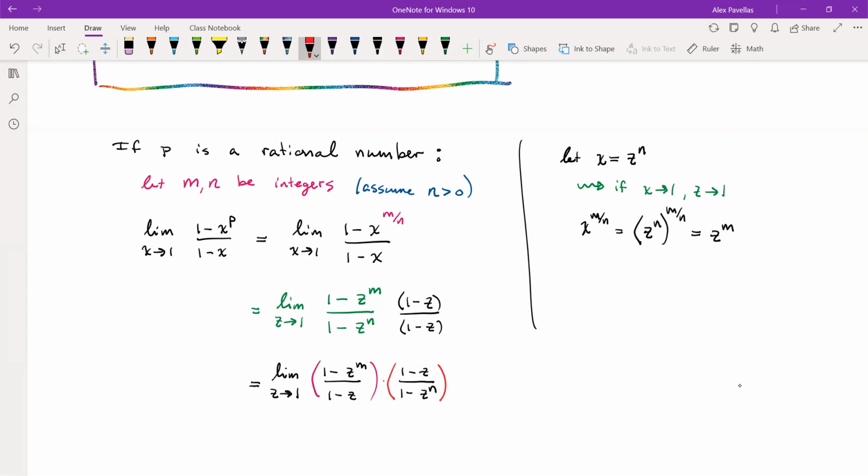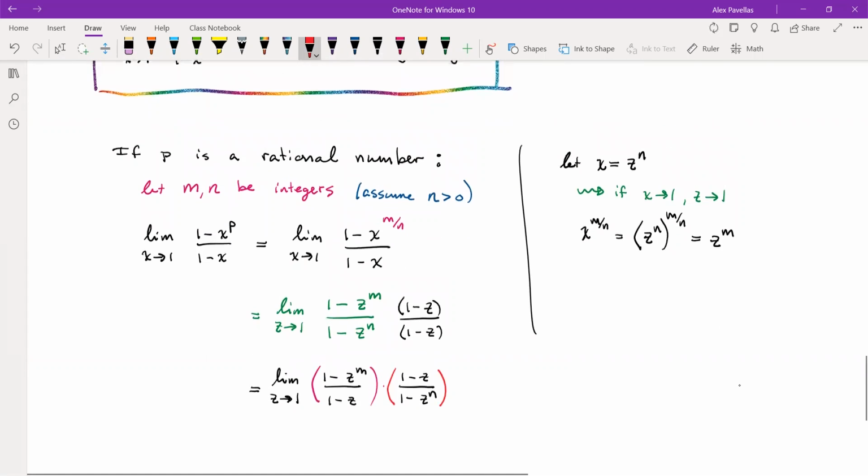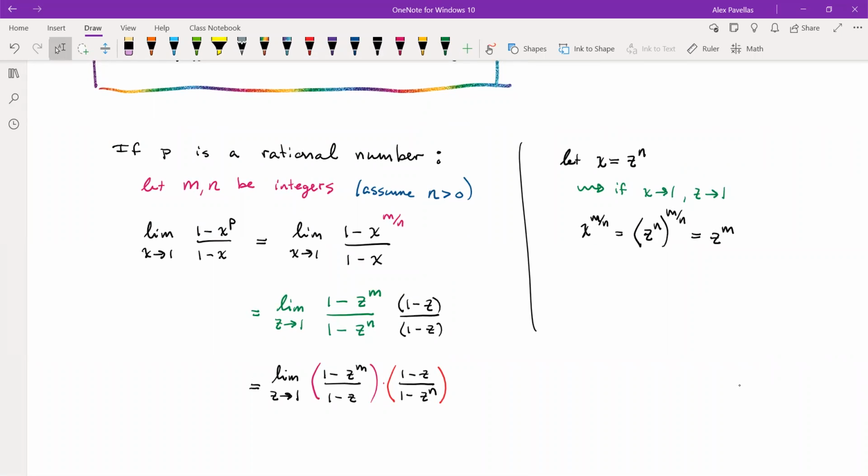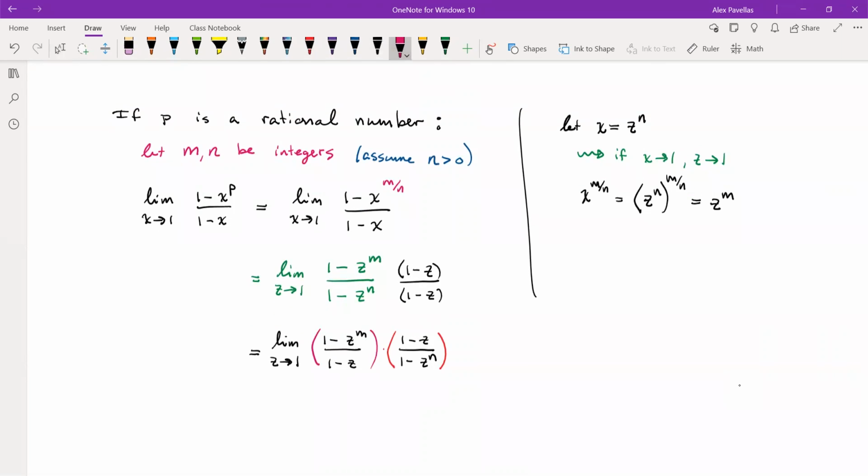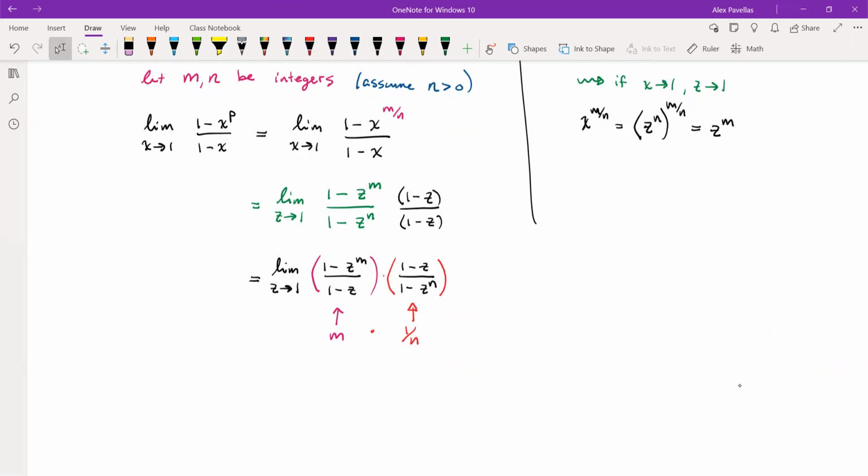Interesting. So what do we do with this? Well, check it out. The assumption was m and n were both integers. And so these are limits we've done with integers, right? The 1 minus z to the m over 1 minus z, as z approaches 1, we know that one is m. And the second one is flipped, right? It's the reciprocal of 1 minus z to the n over 1 minus z. So this becomes 1 over n. So when we multiply these, we get, in fact, when p is m over n, our limit is m over n. And it didn't really matter whether m and n were positive or negative. We have to assume that n is not 0, so this actually makes sense in the first place, but there's our limit.